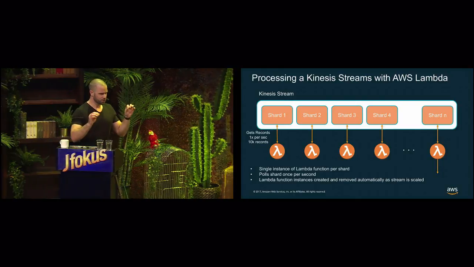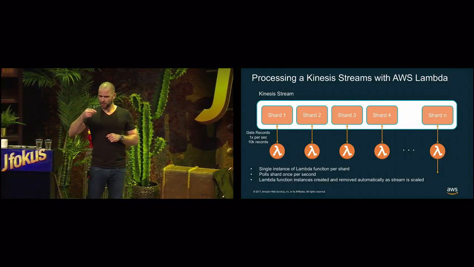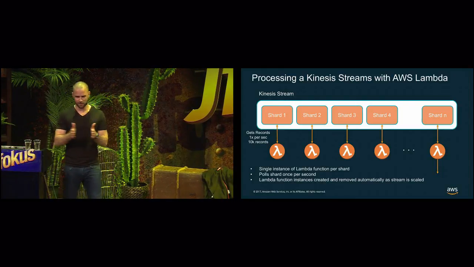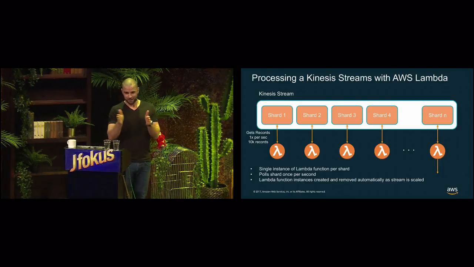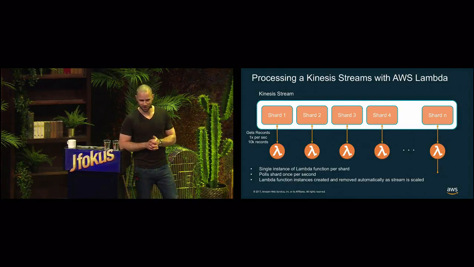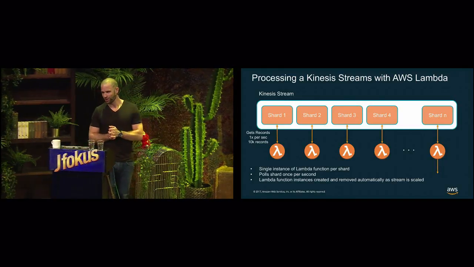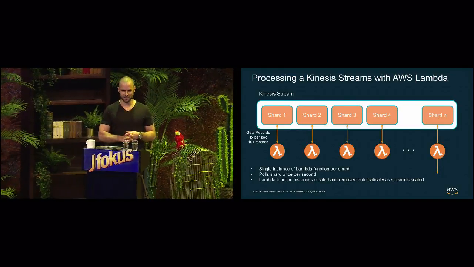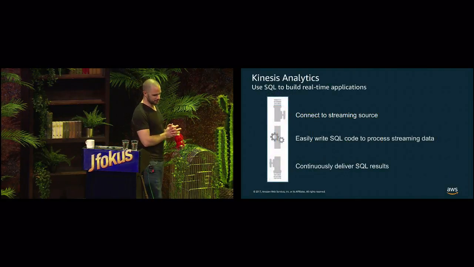It's very important to understand that the Lambda function is executed every second for every shard. So if you have 1,000 shards or 10,000 shards, you need to have 10,000 concurrent Lambda functions, and by default the limit is 1,000. So remember to increase the soft limit if you start using that. I've seen this with customers, so that's why I'm telling you. But this is nonetheless very, very powerful because you can start doing interesting things.